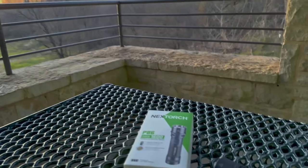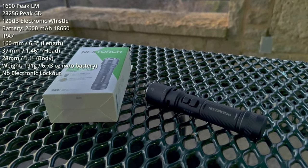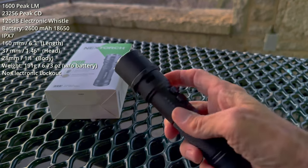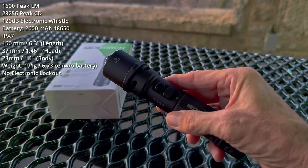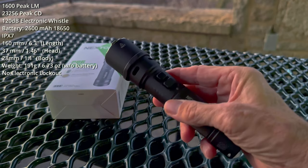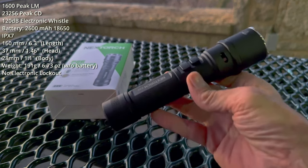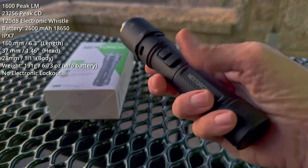Tonight's exercise is a field test of the NEXTORCH P86. Very interesting light because it's not just a light, it has a 120 decibel electronic whistle built in. Well, you may know what I think about whistles and search and rescue from past videos. I'm not going to go into that, but it's a great thing to have as part of your general night kit. The whistle also has another implication, and that is in terms of size of the light.